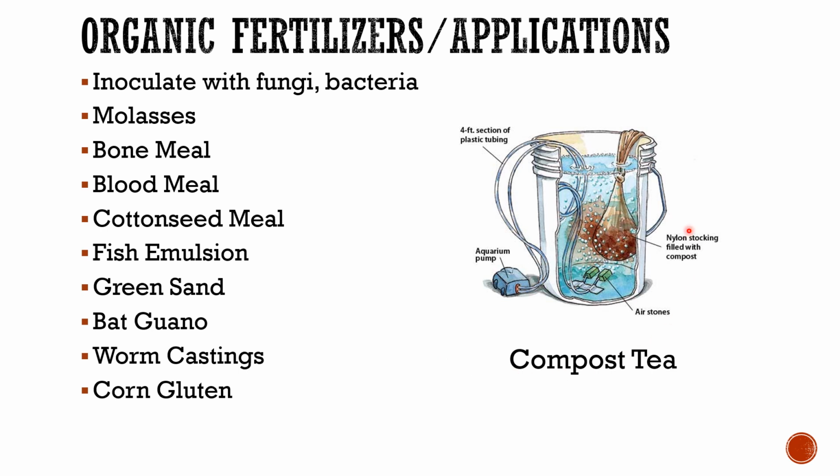You can create a structure that has an aerator in it, putting compost, fish emulsion, maybe some bat guano, worm castings, whatever it is that you're using, into a bag and letting it aerate in that water. It typically has to be used very quickly after brewing, so you have like a 12-hour window or even less to apply this to your plants. There's a lot of information out there on brewing compost teas, so just check out YouTube videos and Google to find some things.